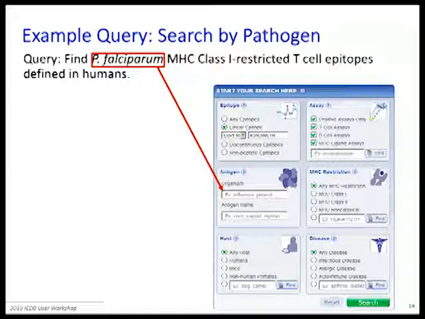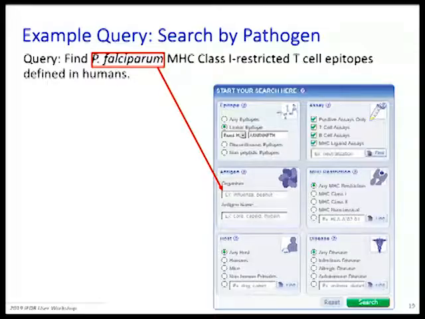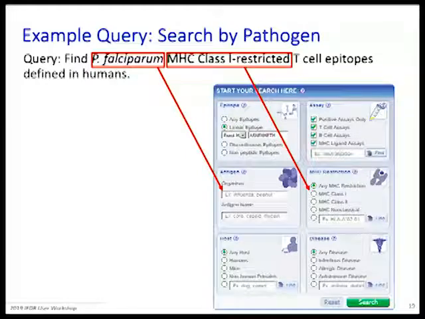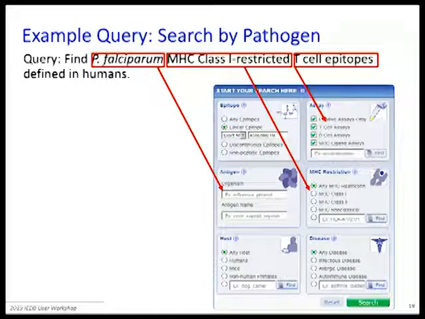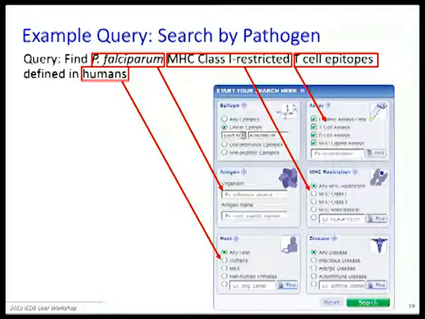So of course our source, in this case at the organismal level, will be Plasmodium falciparum. Since in this case it's not allele specific, it's somewhat broad, we can define at the class level with just a radio button here. Since we're interested in T cell epitopes, again, we can unselect and choose T cell only. And then finally, the host simply can be defined by humans. The more common hosts we have as radio buttons, but in the Finder, you can search any host from the NCBI taxonomy.